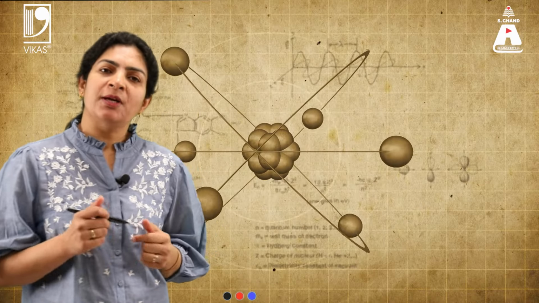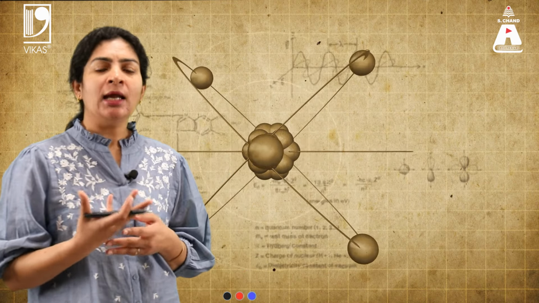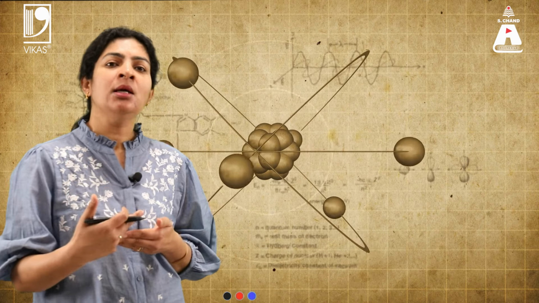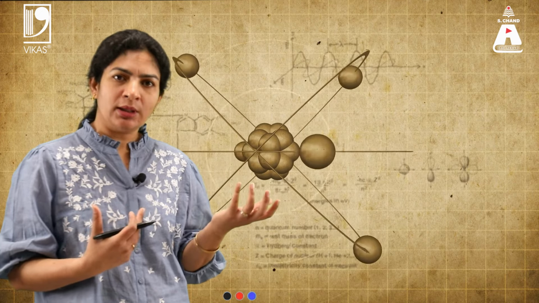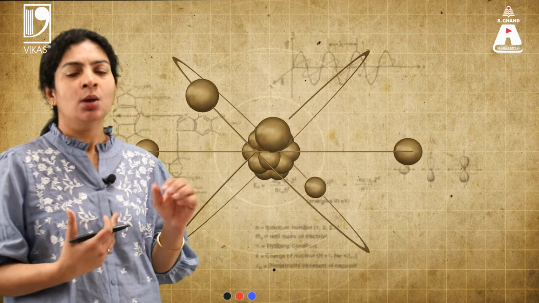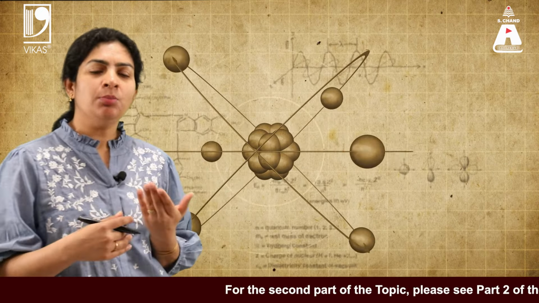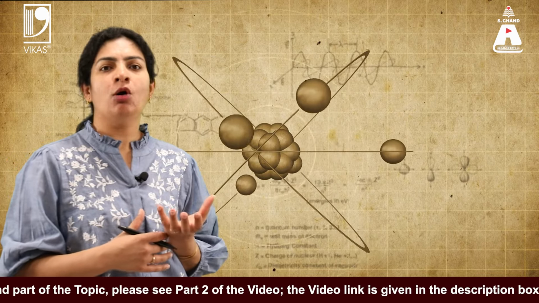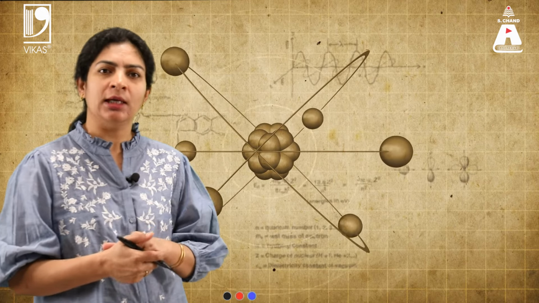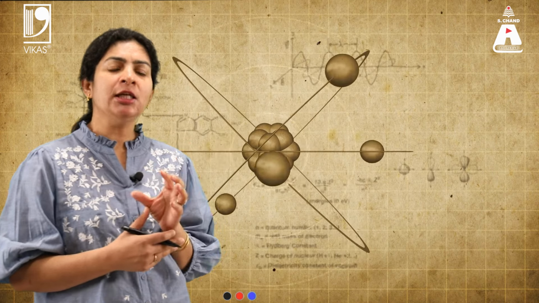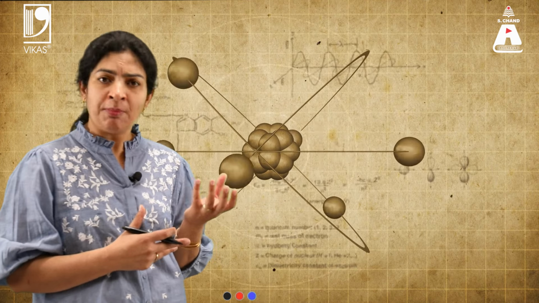So in the first part of the presentation, we learned about the concept of shielding and deshielding, and how shielding and deshielding decide what value of chemical shift a particular nucleus present in a molecule will absorb at. In the next part of the presentation, I am going to describe the spectrum of the ethanol molecule, through which we can learn about the various concepts involved in the NMR spectrum of any molecule, and finally we will also understand the basic principle of the MRI scan.